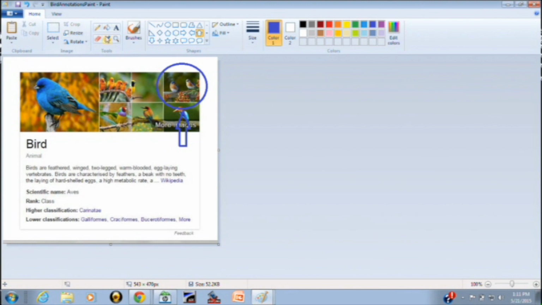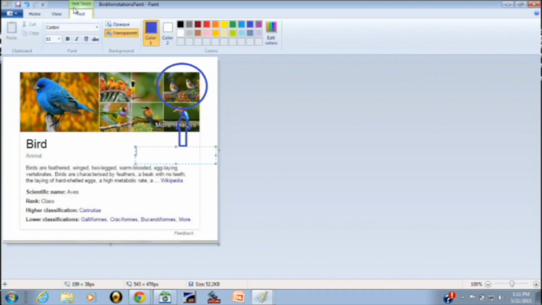Now, last time I struggled trying to write down here bluebird, and you can see I'm really struggling again. So I'm not going to go through that with Paint. What I'm going to do here, I'm going to undo that, is I'm going to use the text tool, which is denoted by this A up here. Now, when I left-click on this tool, I can then draw a box. Look at this box here. Now, you'll notice my tool just changed to a text tool.